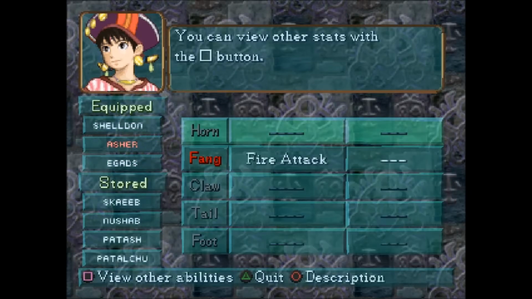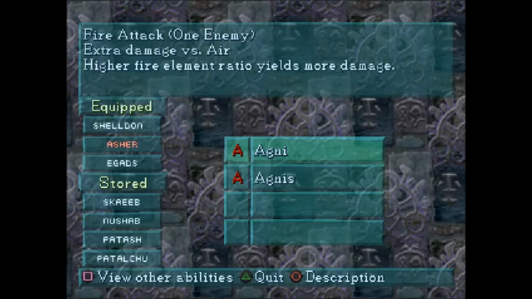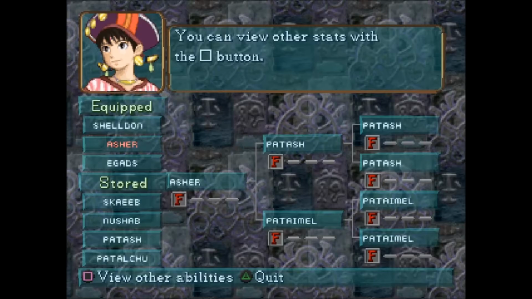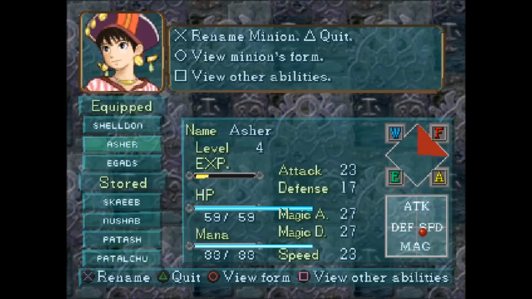But Asher's got the fire attack. He didn't get any new attacks, but he's got both Agni and Agnes, which I believe one's just a one enemy attack and the other one's all enemies. I don't know if the power level will vary with these. Like, is there any reason using Agni over Agnes? Probably it costs less mana to use one or the other. That would be my guess. That's pretty much all there is to that. He's level 4. He's a little closer to speed than magic.